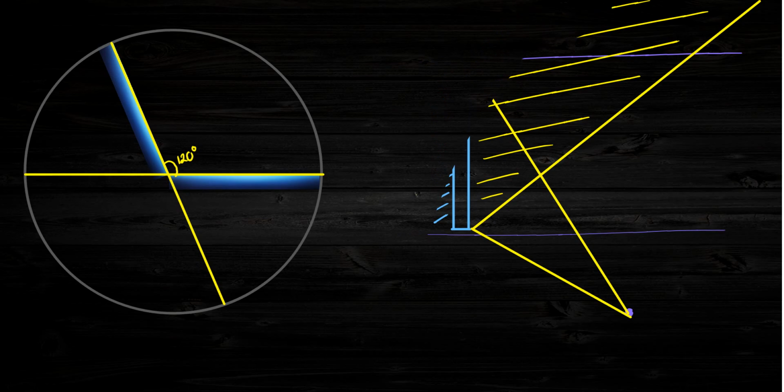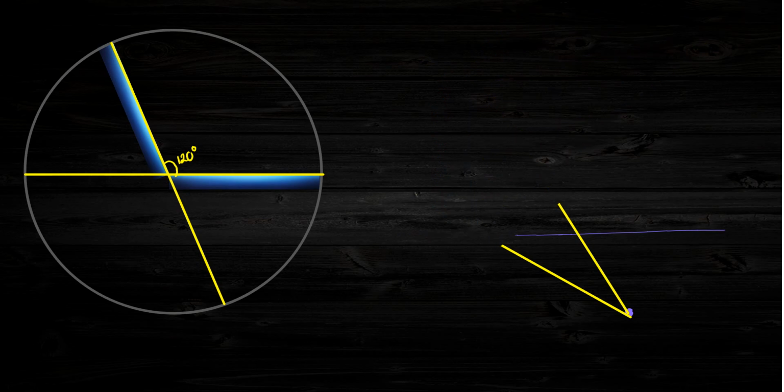Alright, so now let's understand the reason why we have drawn these extended line segments to represent the two mirrors. It is because the object will still get reflected even if it is not directly placed in front of the mirror, and so will its images. Basically, let's see what we mean.